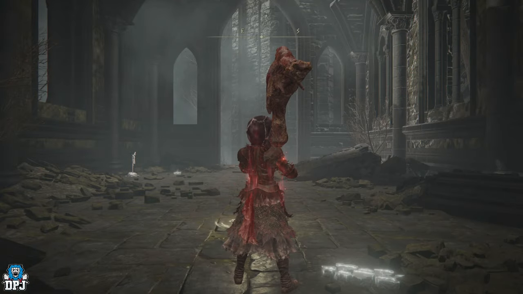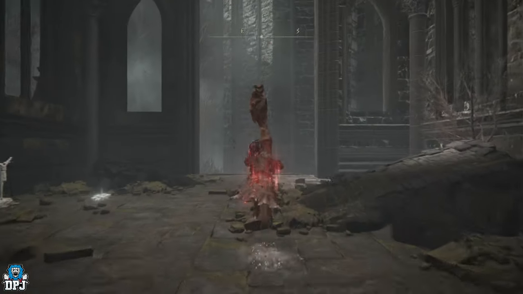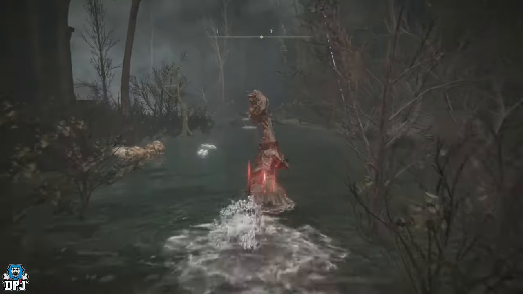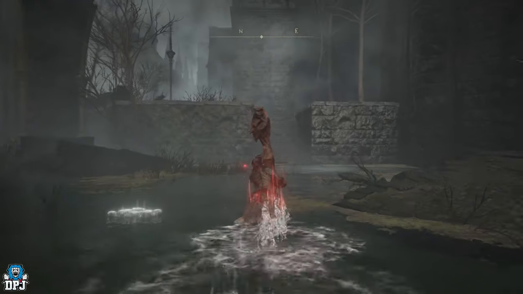The second Iris of Occultation is found just near the Sunken Chapel Grace point, but we do need to take out an enemy. Nothing too hard, although he is pretty big. I somehow did this without even knowing this was a reward or this boss was even there. Something happened in game, it must have bugged out, he died, I got the Iris, simple as that.